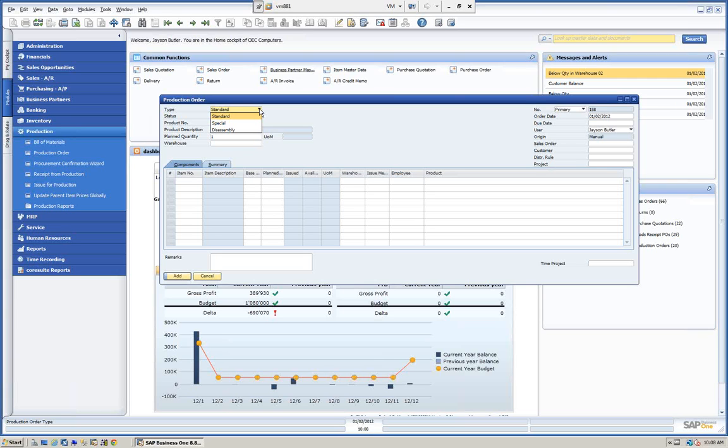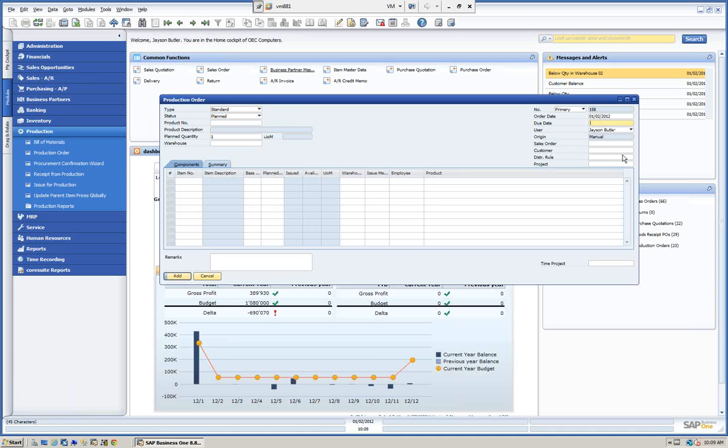The special allows you to look at bill of materials and items that are not set up as bill of materials. For whatever reason, you may have items that are not bill of materials that you assemble, or produce if you want, but it's not a standard thing you do every day, so you want to do it that way. And then you have the disassemble. Disassemble is if you want to tear the part down, we want components. So we need some parts, we're going to disassemble one, and so on.